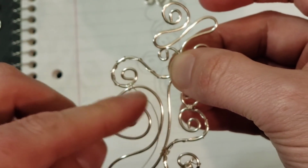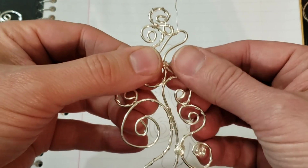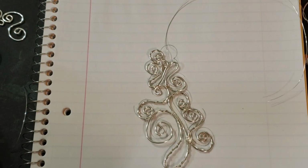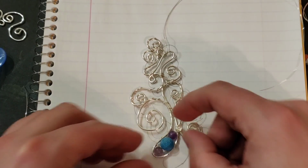I think we're going to head back down. Okay, finally we're done. It's all together. It looks pretty good. Now we can decide if we actually want beads or not. I still think these 3 looked really good like that.